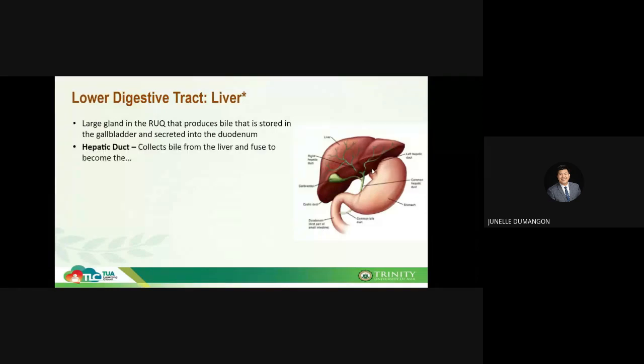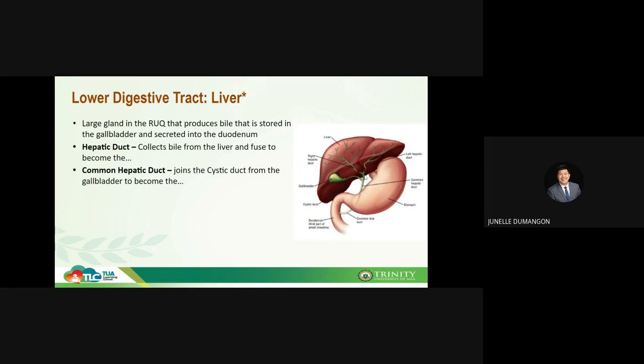So first, I want to introduce to you the hepatic duct. So we have the left hepatic duct and the right hepatic duct. So what do they do? After the liver produces bile, bile will go or will enter the hepatic ducts. So we have the left and the right. And the left and the right will fuse or combine to become the common hepatic duct. So ito na yung common hepatic duct, guys. Pag nag-join yung left and right, common hepatic duct na siya.